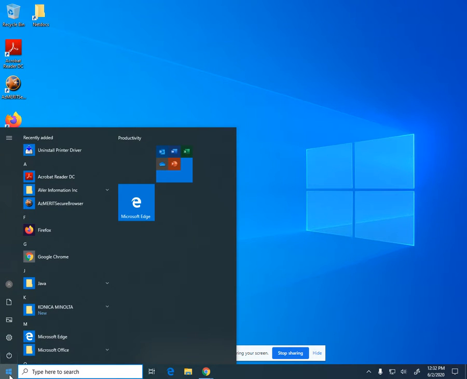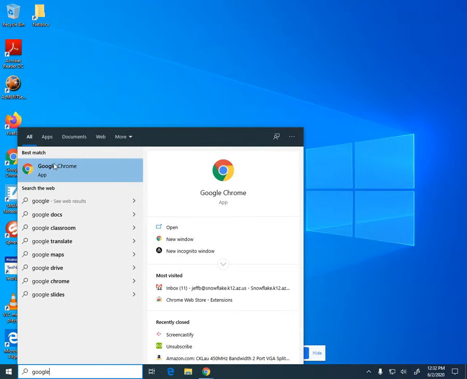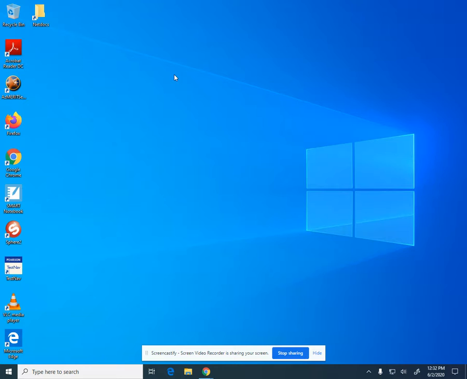And when you come into your start menu, it's going to look a little bit different as well. It's just set up in alphabetical order by the app. And again, once you click on that, if you notice, it will actually put a cursor down here in the search box, so you can just immediately start typing, and it will start to pull up. So if I just start typing Google, there's my app, and then there's the web searches, other things I most visited, and different things I can open. So that's just your basics right out the gate.